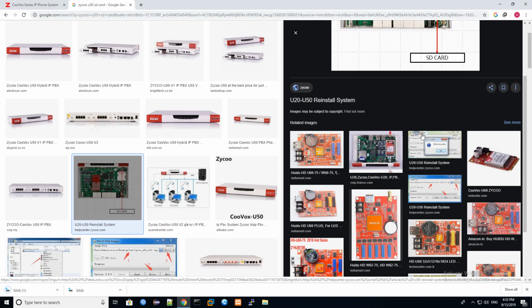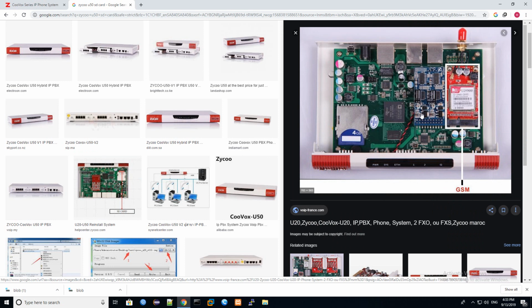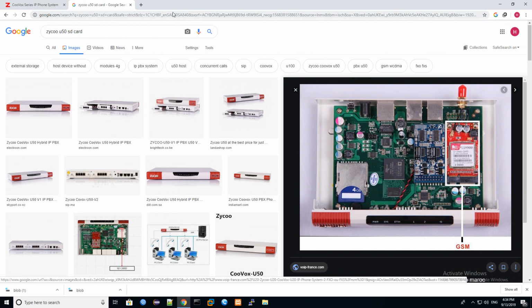Okay, I think we can't open it. So this is the SD card. We will see it like this. This is the U20, and we will see the SD card here. So if you want to upgrade directly from version 2 or version 3.0.0 to 3.2.0, and you don't want to go step by step, you can format this SD card and upload the firmware or the image file for ZYCOO directly to this SD card. But I will explain this later in the upgrade lecture. I just want to tell you this step now.